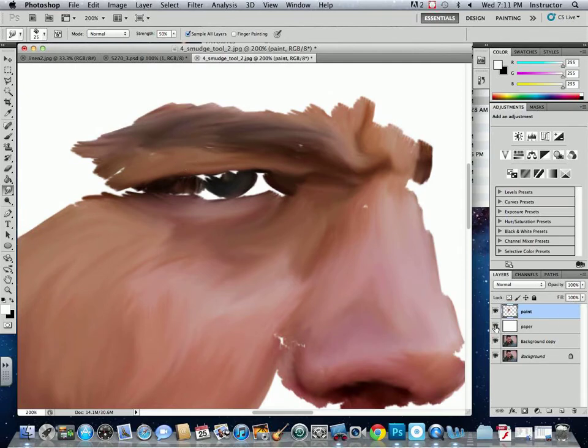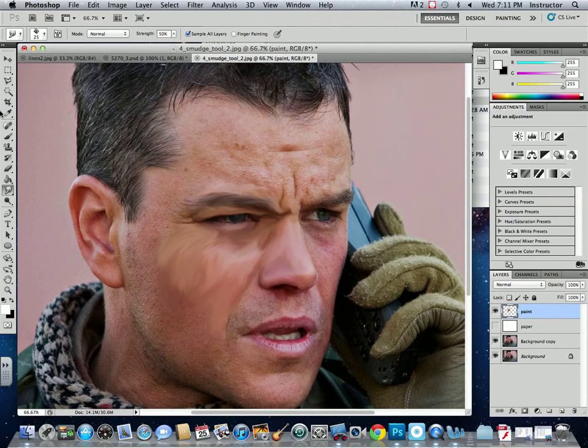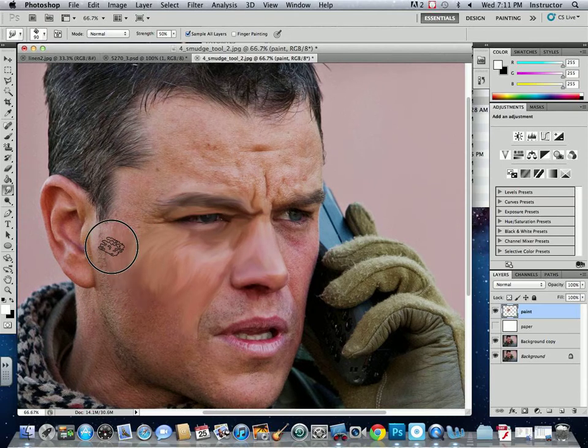Now, when we want to paint again, we've got to turn the layer off and go back. And you can see you could go back and forth on this for quite some time to get your finished result. Now I'm going to get a bigger paintbrush and go through a really fast speed section of him just to show you how we kind of use other layers to manipulate.